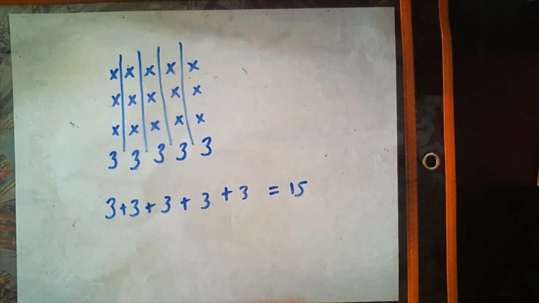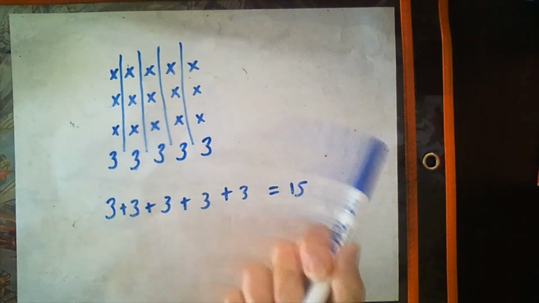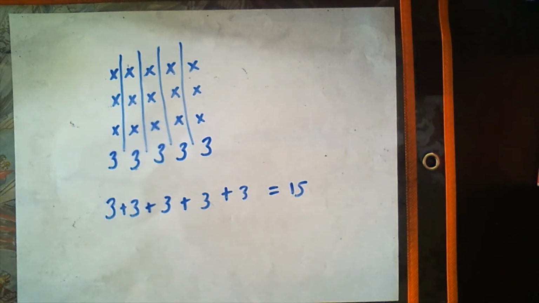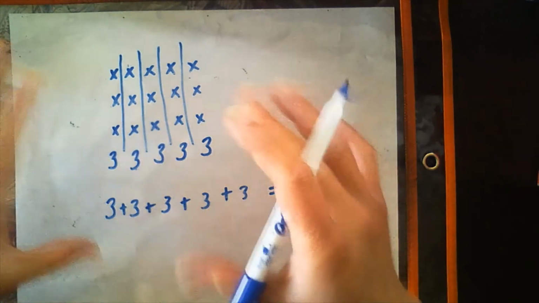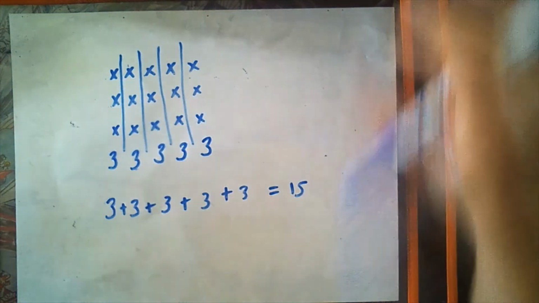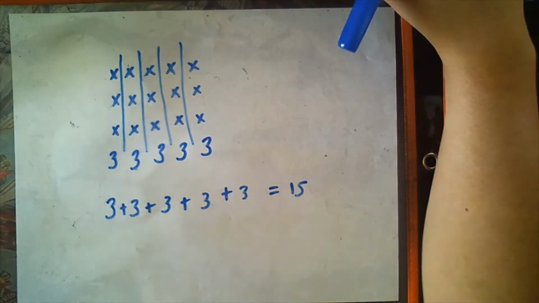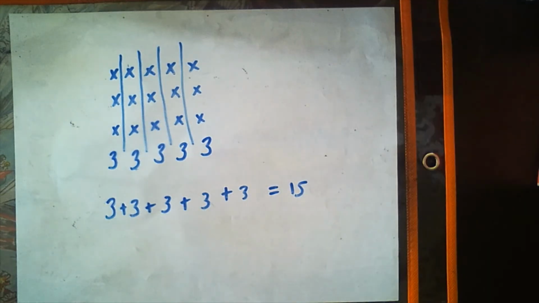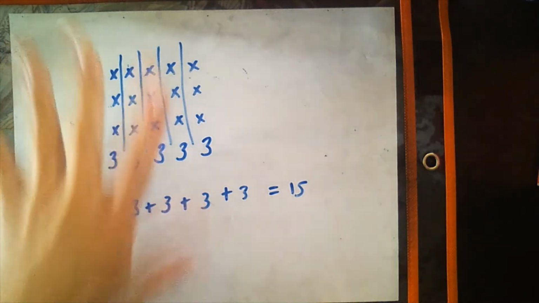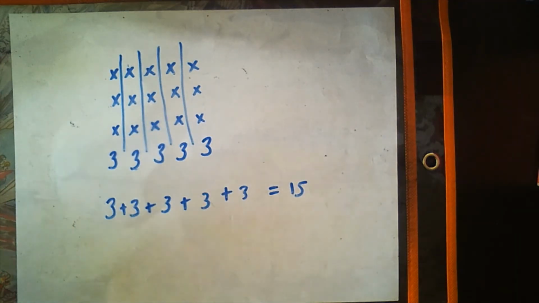What was the total for the 3 rows of 5 X's? Yeah, it was 15. What was the total for this array, which was 5 columns of 3 X's? Yeah, it was also 15. So let's go ahead and backtrack just a little bit, my friends. How are 3 rows of 5 and 5 columns of 3 related? Pause the video here and talk to your friend or family first before we talk about it together as a team.